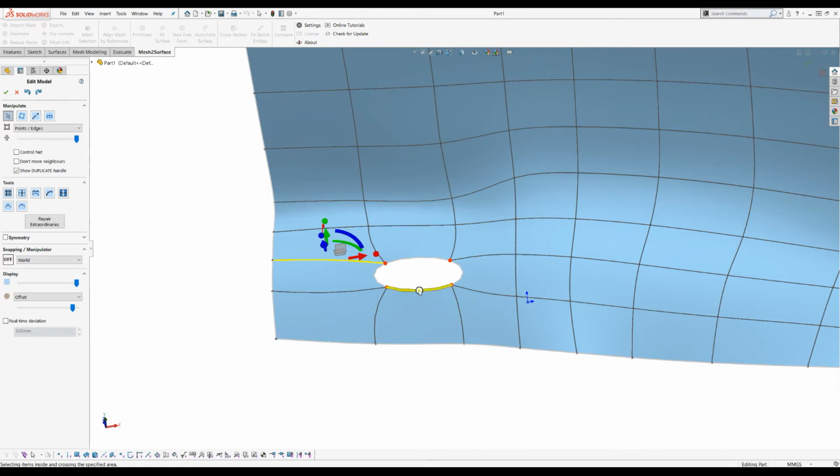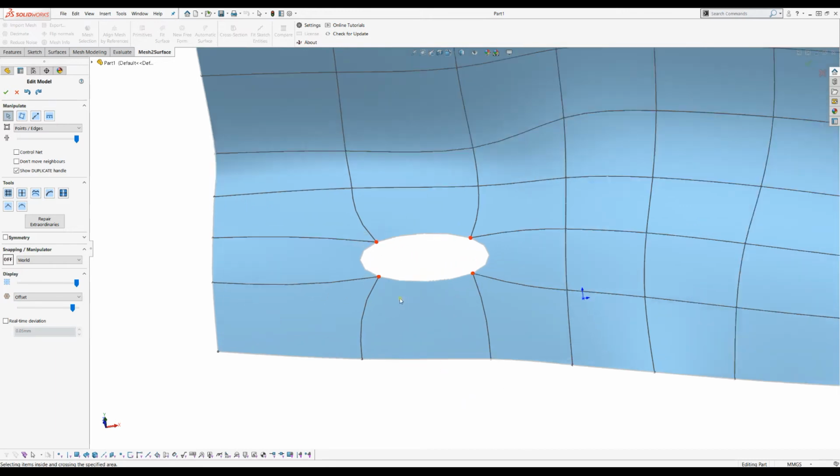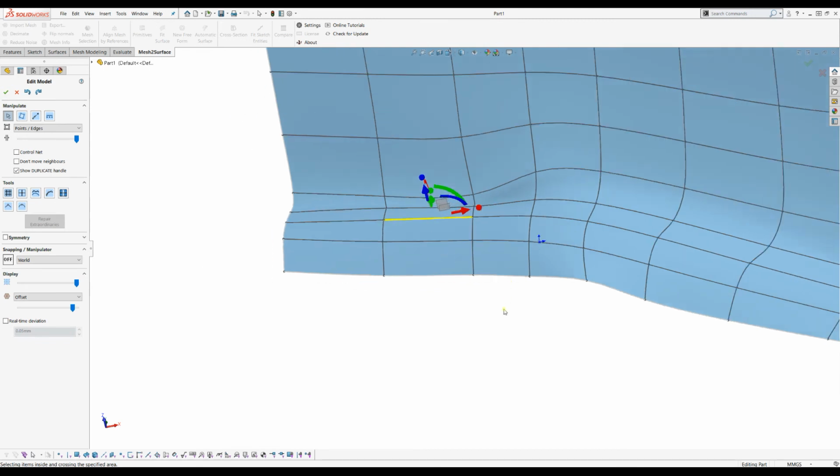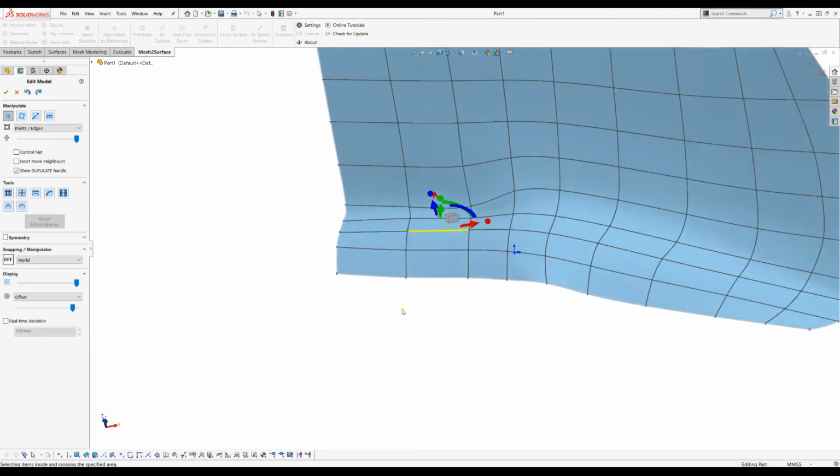Again, let's practice this in this hole. It's a good example that when you have a hole like this one, I'll click here to unselect so you can easily see. My goal is that this line goes in this direction and this here, so I need to close this. I will just hover my mouse roughly in the middle of the edge, hold my mouse button, and as you can see, this edge is duplicated. Move it on top of the next one and lift my mouse button. As you see, these two edges were merged.